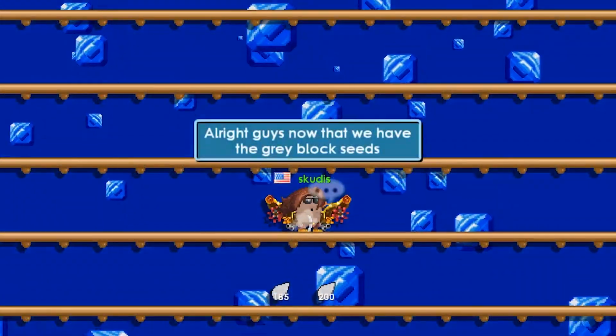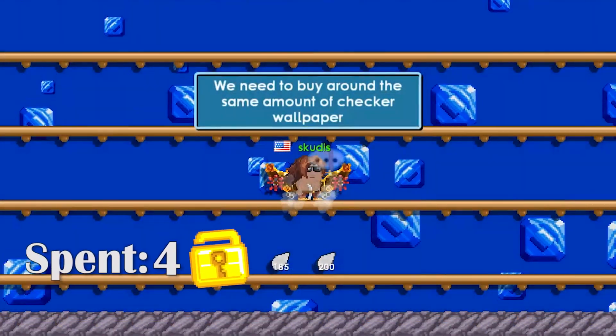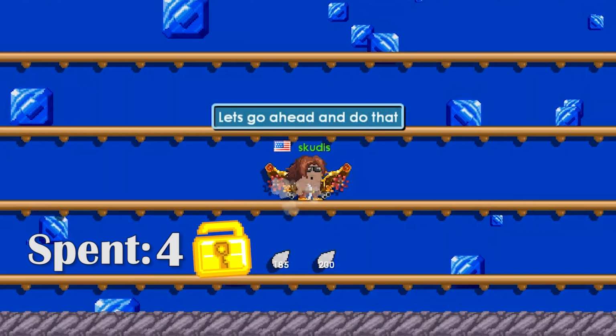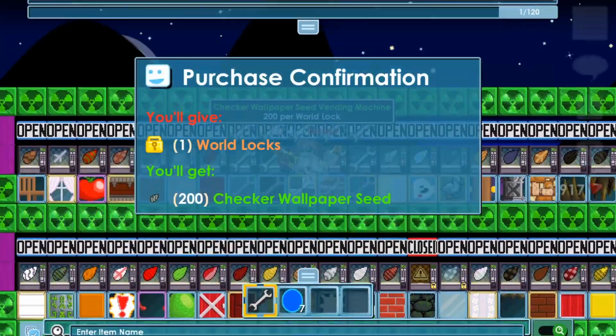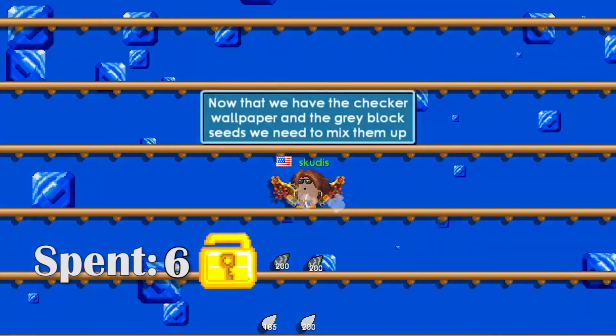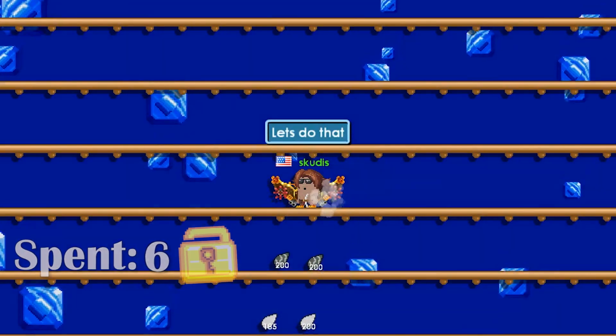Alright guys, now that we have the gray block seeds, we need to buy around the same amount of checker wallpaper seed. Let's go ahead and do that. Now that we have the checker wallpaper and the gray block seeds, we need to mix them up. Let's do that.